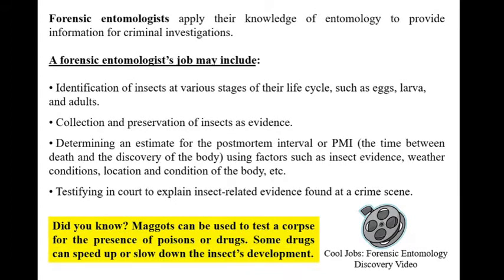After doing all these things, his major task is to prove this in a court of law, that is, testifying in court, or explaining the insect-related evidence that was collected from a crime scene or a dead and decaying body. So a forensic entomologist's major jobs are identification, then collection, preservation and transport of the specimens, then determining the exact time of death, and after that proving it in a court of law.